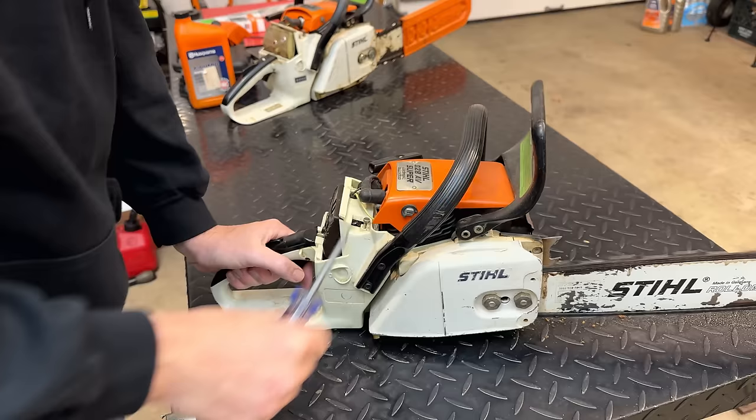All right, now we'll add some pressure. And I think you can see the problem right there. We have a massive intake leak. And yeah, the saw is never gonna run right like that. So let's try to fix that issue, and then we'll redo the pressure and the vacuum test. And with any luck, we might make out easy on this one.